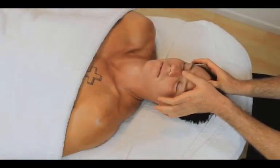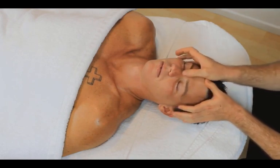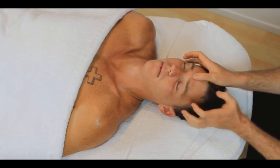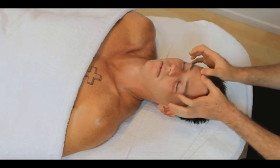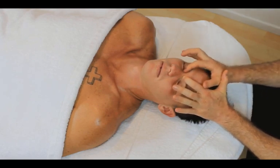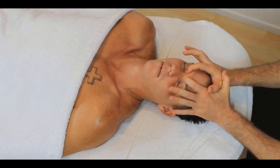So from the pinch kneading of the jaw, we started with our alternating thumbs nose to hairline, and then the fingertips of our index fingers go into the corner of the upper part of the eye socket. So between the bridge and the brow, applying some pressure and pulling up towards the head of the table and holding.